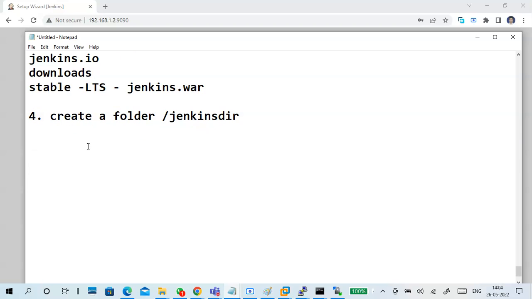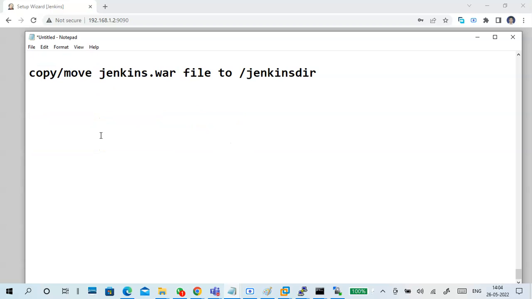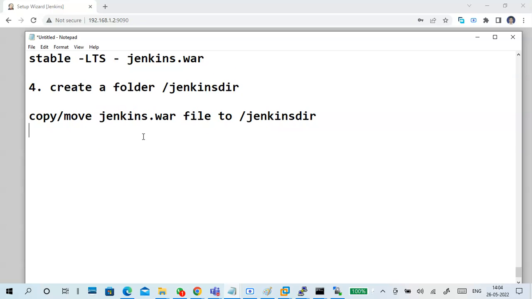I created a folder and copied or moved the Jenkins war file to the /jenkins directory. From Linux, Windows, whatever it is, you can download it. Then chmod +x jenkins.war because you want to execute that one.